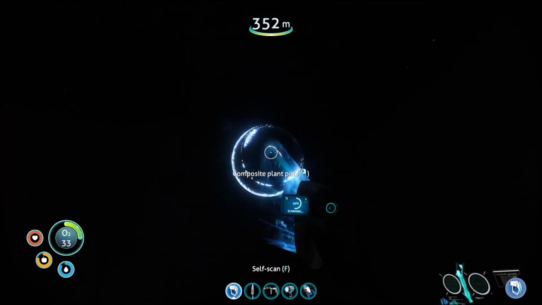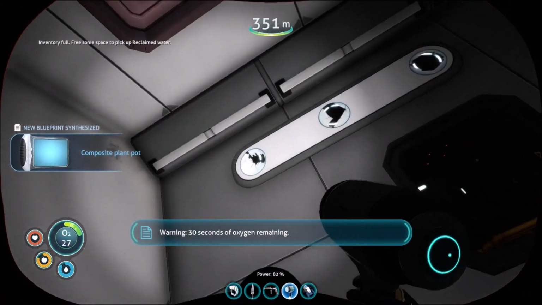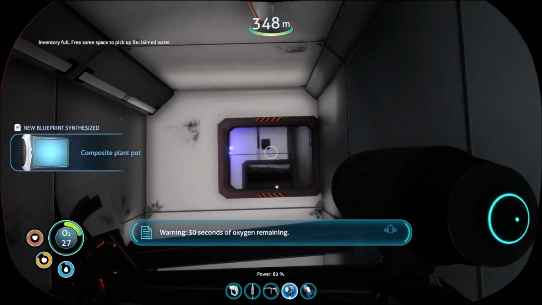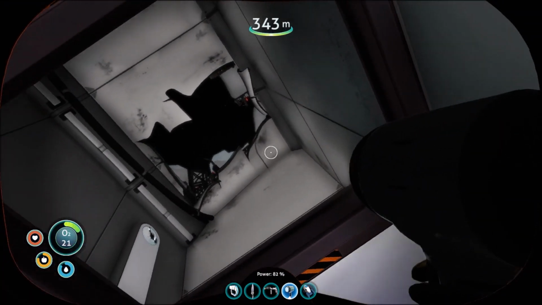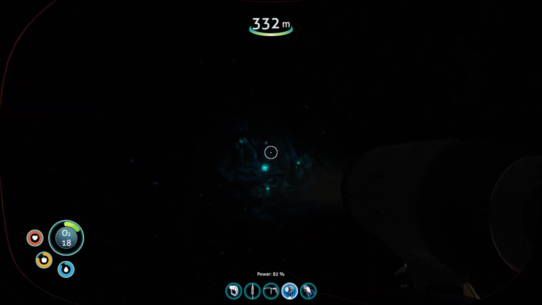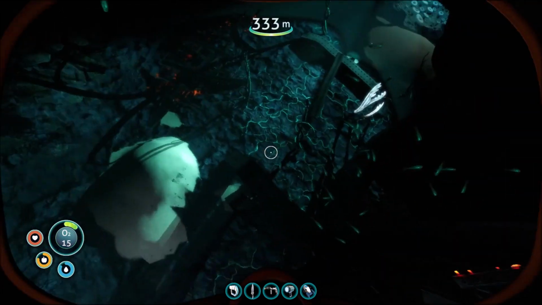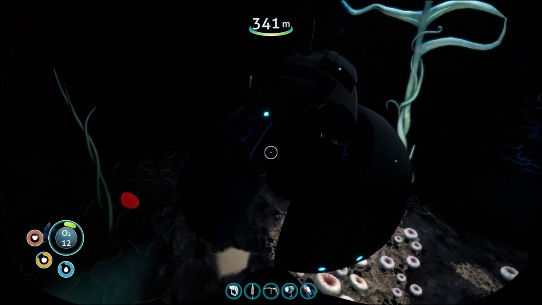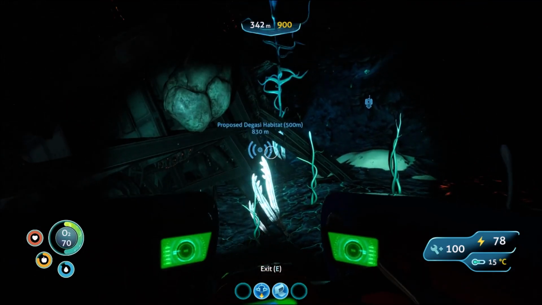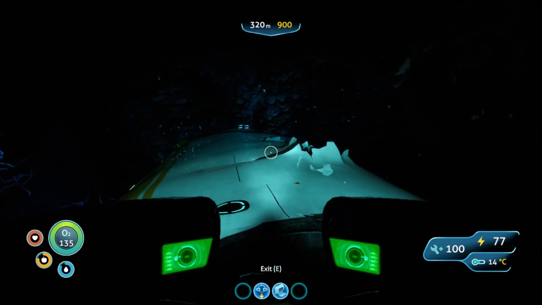Aw, shit. Composite plant pot. 30 seconds, new print acquired. I best get back to me fucking Seamoth. Oh yeah, and my battery in my fucking Sea Glide is dead now, from my bullshit attempts to get back here. So thank fuck I don't have to do it again.